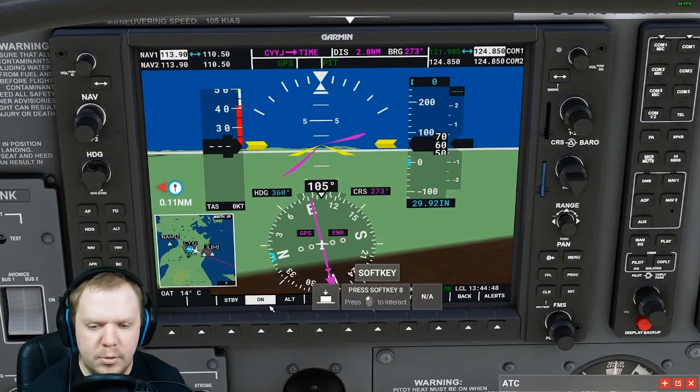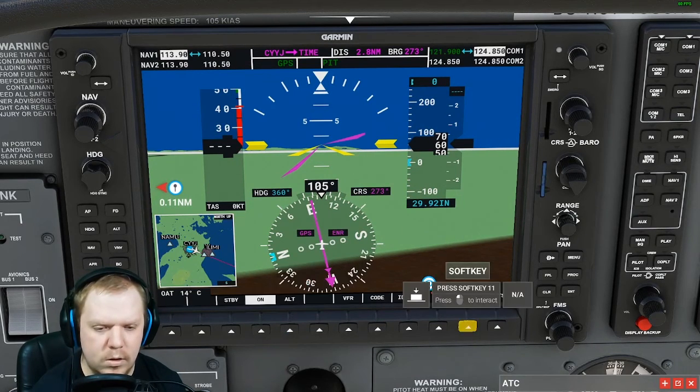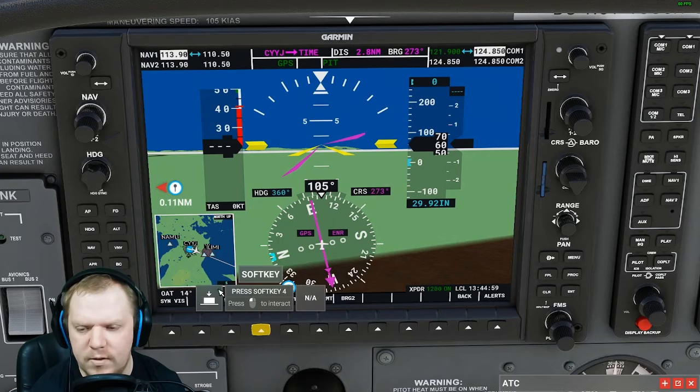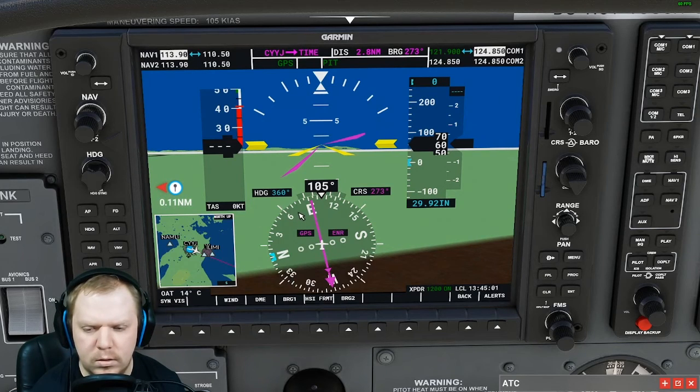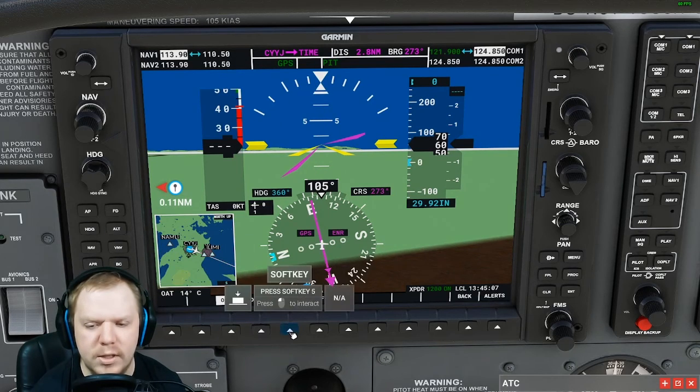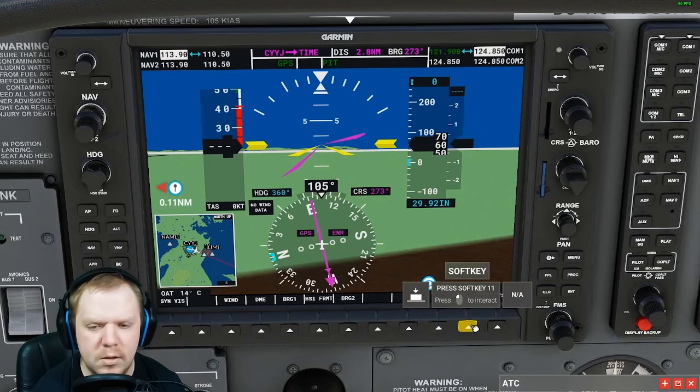Another thing we can do is go back and go into BFD, wind option 3. Apparently there's no wind data, but there is wind data. There it goes.